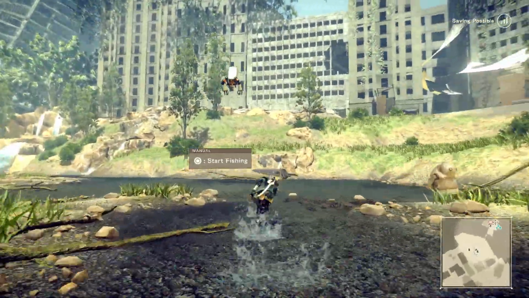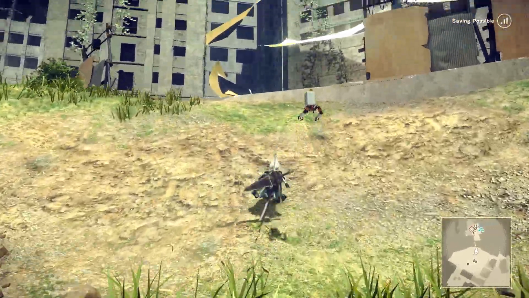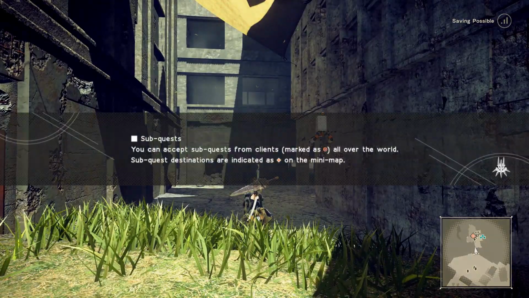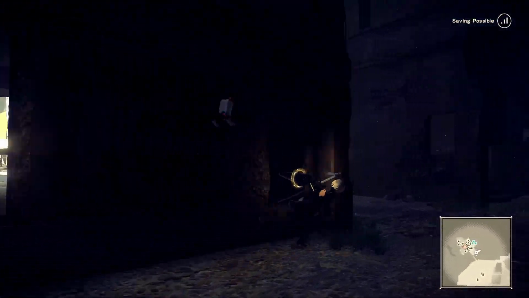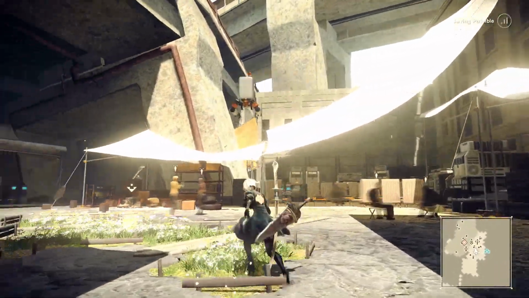Alright, we made our way back to the resistance camp, so we're gonna see what they want to say about this situation here. I think we just ended off right there, man. This was a hectic video. Subquests. You can accept subquests from clients. Yeah, that's alright. I'll probably just do this in my spare time when I'm training up, gathering more money, and gathering more plug-in chips. Alright.